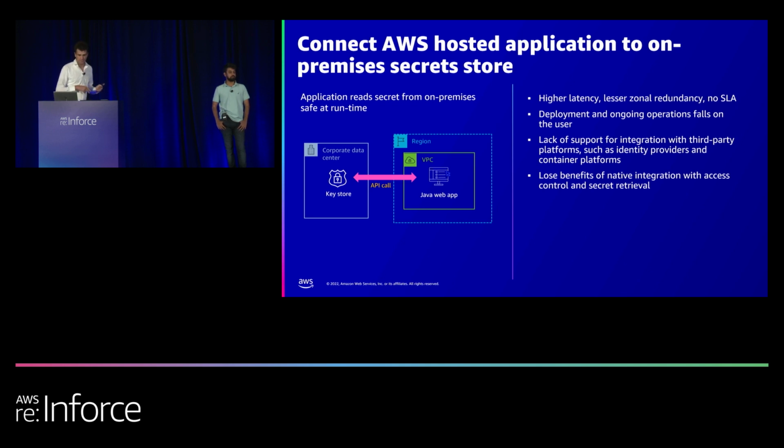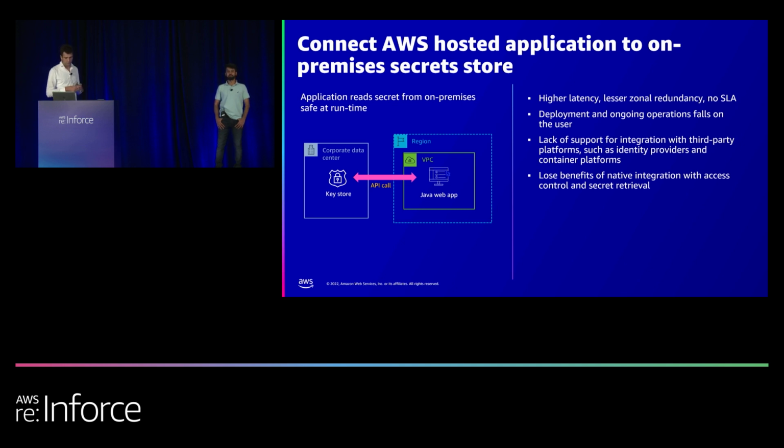If for some reason there is a dependency on that network, which likely there would be, whether Direct Connect or VPN, you've put in a single point of failure for a critical component of your application fleet. There's also a lack of integration with third-party components in this scenario, such as identity or container platforms. Also, more advanced enterprise-grade applications with a lot of different components and integration points will have a much higher degree of secrets that need to be protected.